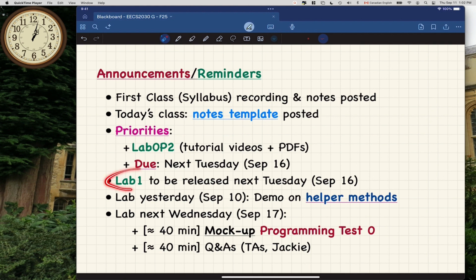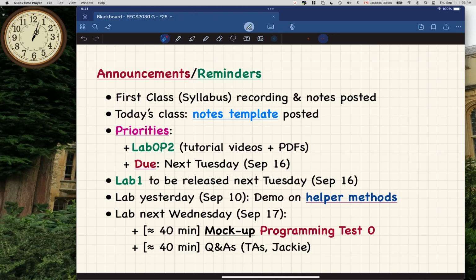Your lab number 1 is going to be released on schedule next Tuesday. Okay, I'll let you know as soon as it's released. So starting from lab number 1, you will no longer have to watch the videos from me. Basically, you will be given JUnit test cases to start with, and then you have to develop everything from scratch. In some way, that's challenging, yes. On the other hand, it's a very rewarding experience for you. That's the only way to get yourself a better programmer. Question somewhere? You answered the question. Okay, good. Awesome.